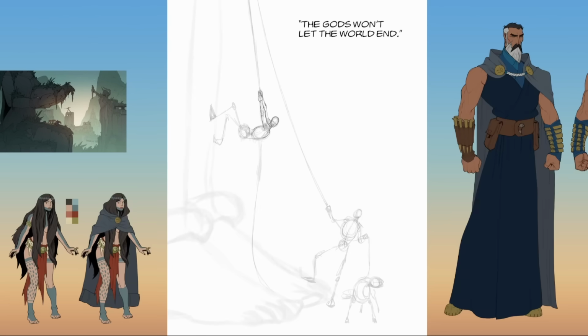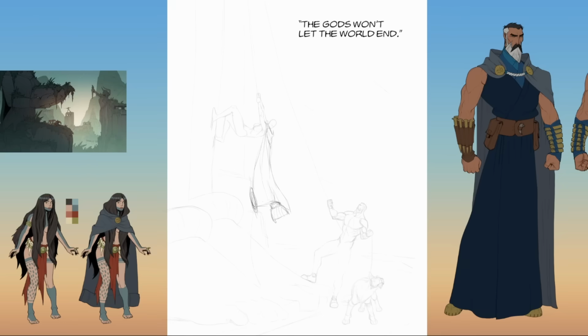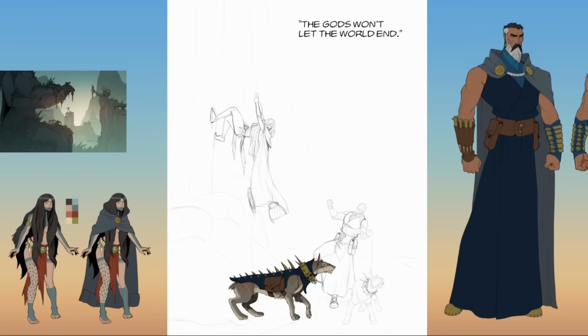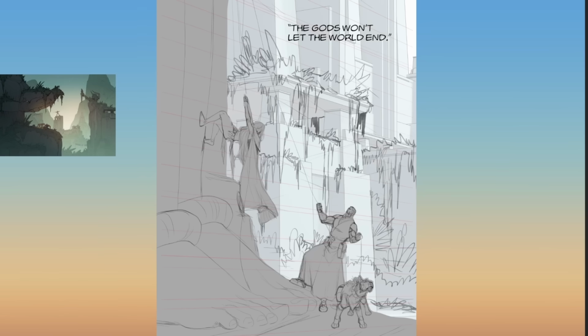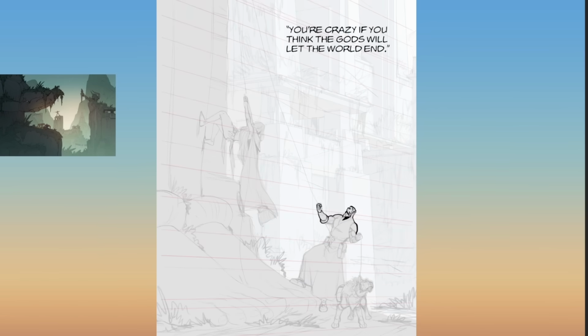I used a previous drawing to establish the proportions of the statue's feet, how big the characters would be by comparison. I wanted her pose to look inexperienced. She's no climber. She's just holding on for dear life. Meanwhile, Bastian is on the lookout, smelling the air for potential threats.